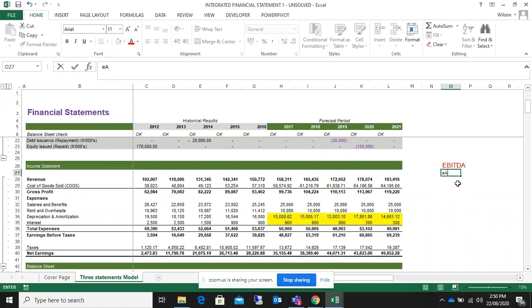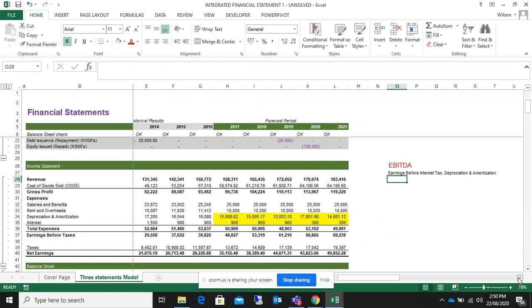EBITDA means earnings before interest, tax, depreciation, and amortization. That is what EBITDA means. Earnings before interest, tax, depreciation, and amortization.